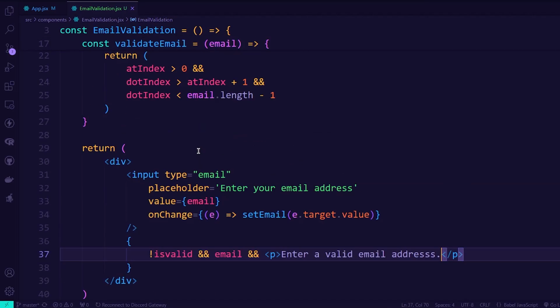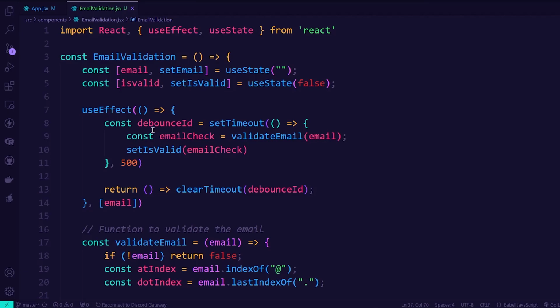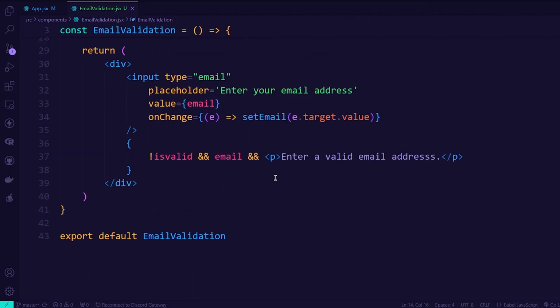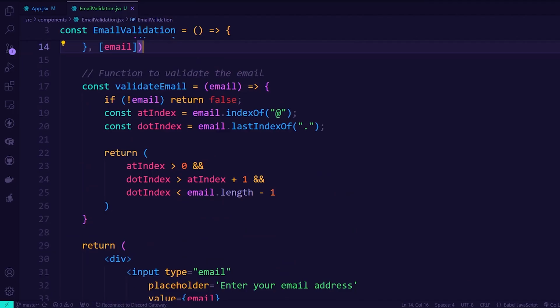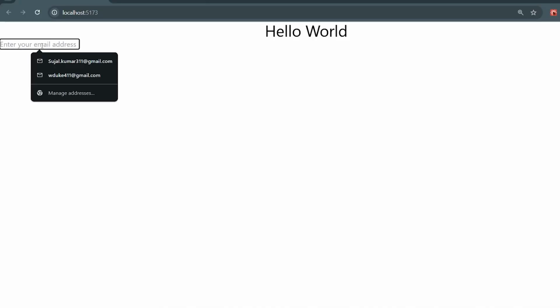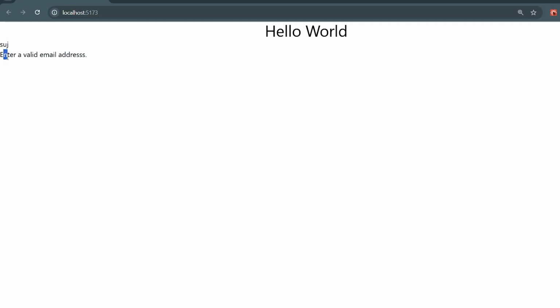Okay, so in this way you can validate the email address using the debouncing concept. Now let's see whether it is working or not. Here you can see this is the input field, which will check whether the email is valid or not. Suppose I'm writing SUJAL. Here you can see enter a valid email address.